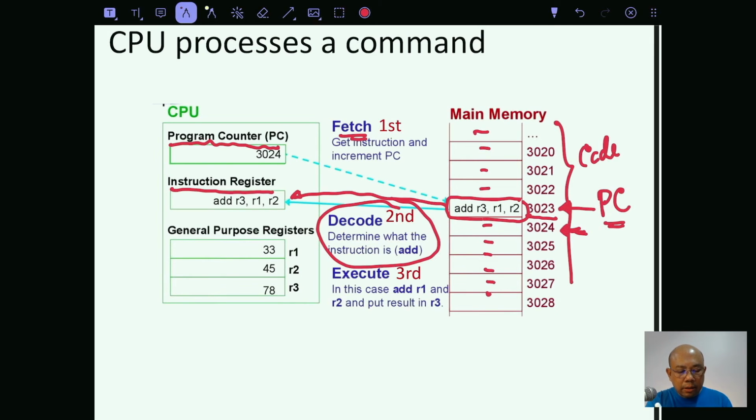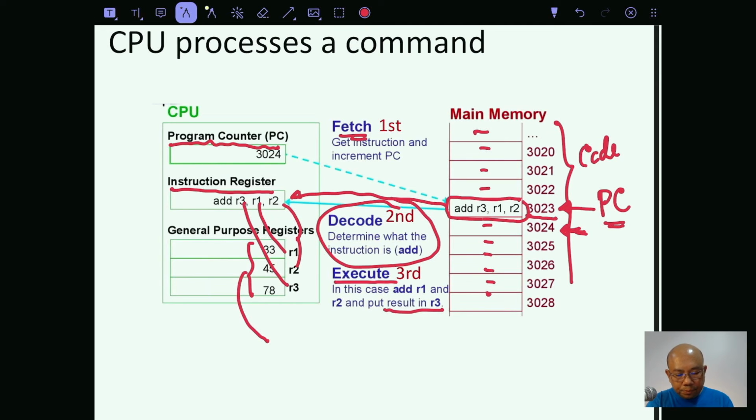Decode splits the work by accessing the memory locations R1, R2, and R3. Then the third step, the CPU does the execute by adding all of the values. Here I think it adds R1 and R2, writing back to R3, and puts the result to RT.